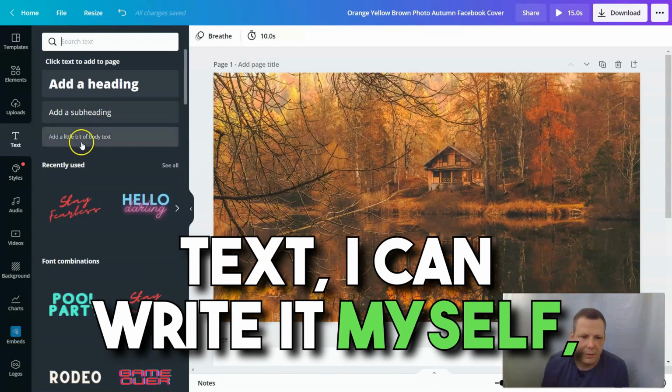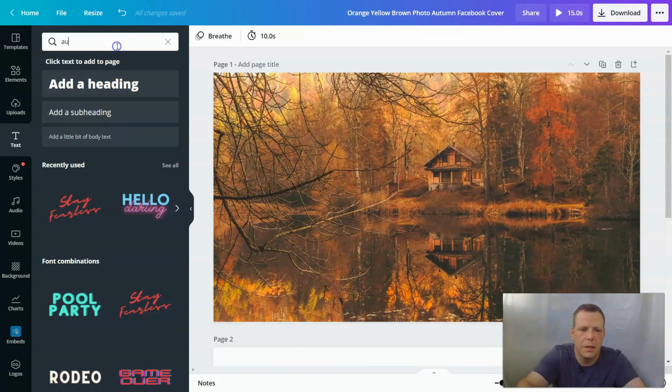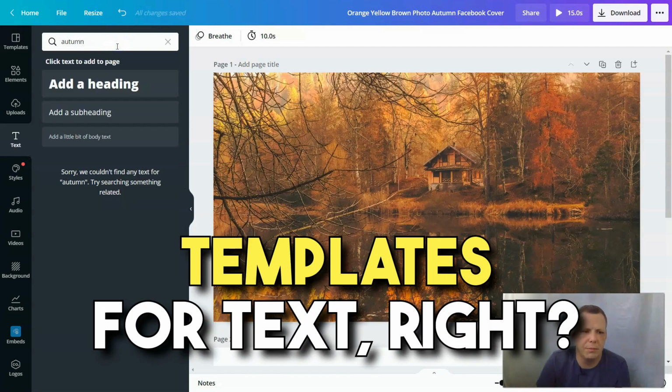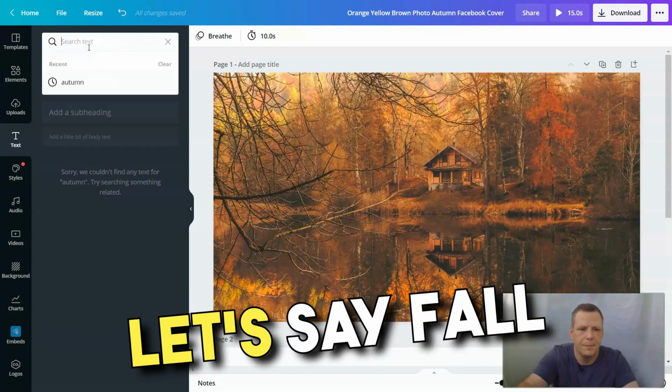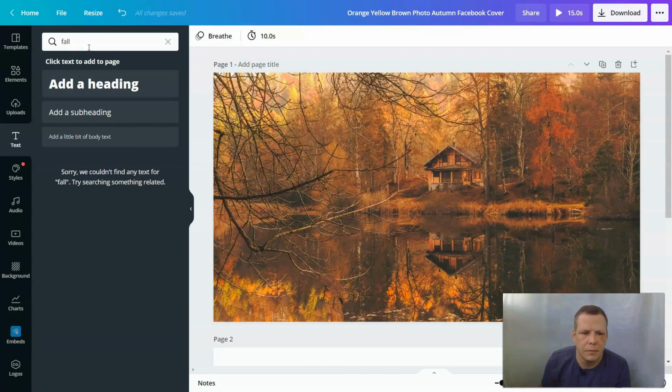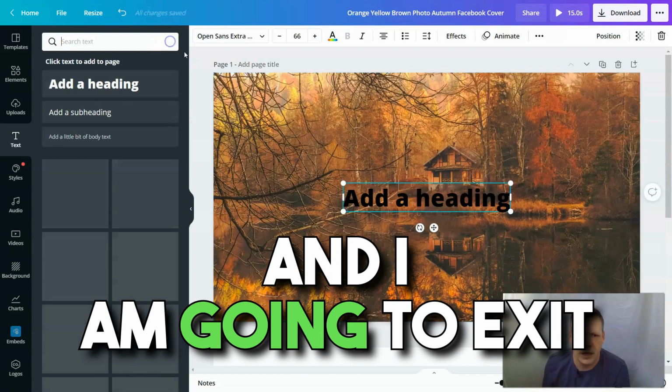Text, I can write it myself, and that's what I want to do, but I do want to show you templates for text. So autumn, we couldn't find anything. Let's say fall, right? Nothing here either, but I want to add a heading, and I'm going to exit this for now.